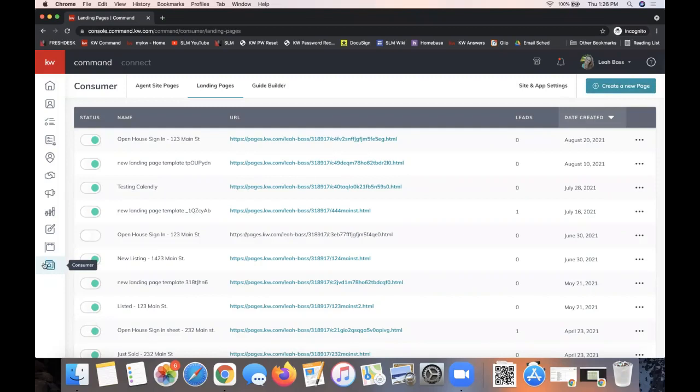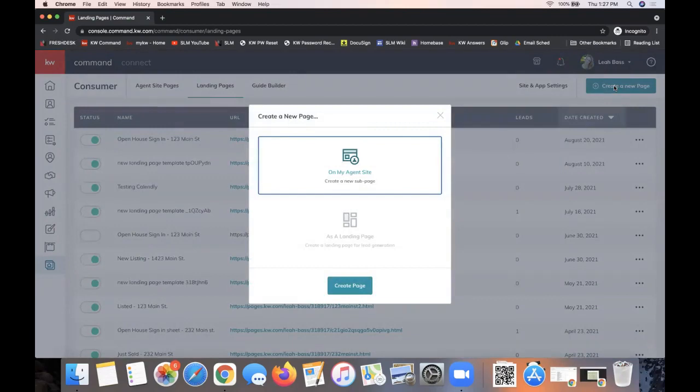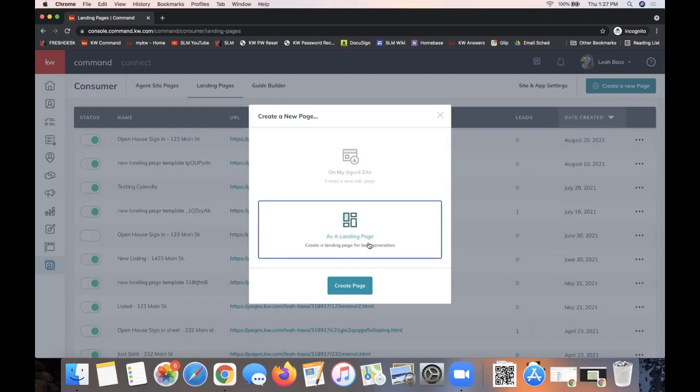And just in case I lost anyone, we clicked on the consumer tab on the left-hand side of Command, the very bottom icon, and click create a new page. All right, on here, this is where we need to change that to a landing page. That top option is talking about creating a custom page on your Command IDX website. We're actually going to focus on creating landing pages.